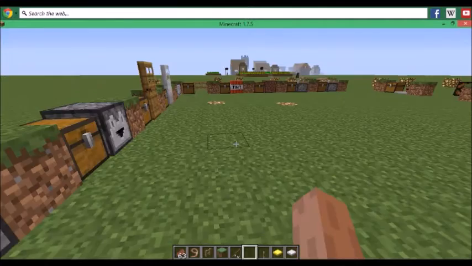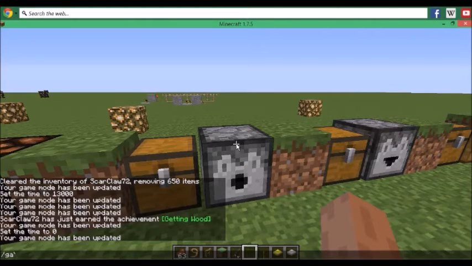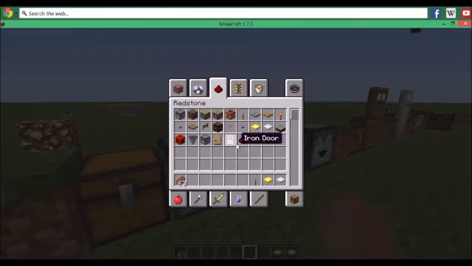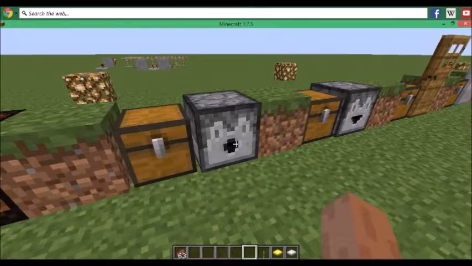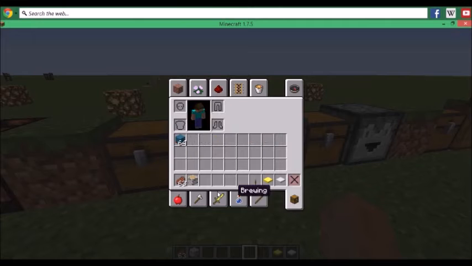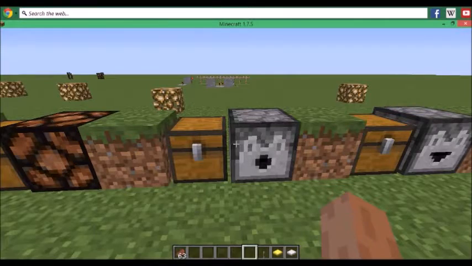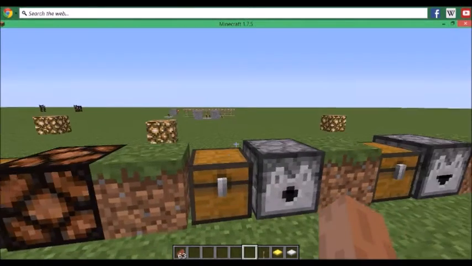Now the next thing we have here is a dispenser. These things are very special because they have a special way of dispensing different stuff. I'll just show you an example. I'll throw some of my wood in there. Some items will just come out like that, they're just gonna dispense like that. But some things have special ways that they can dispense. I'll show you a list of those in a second.